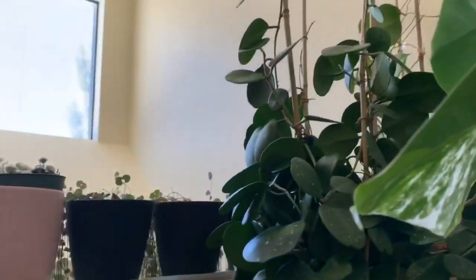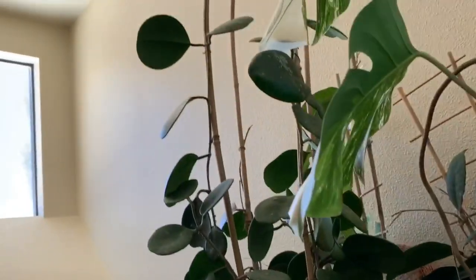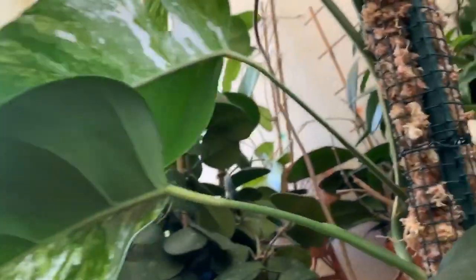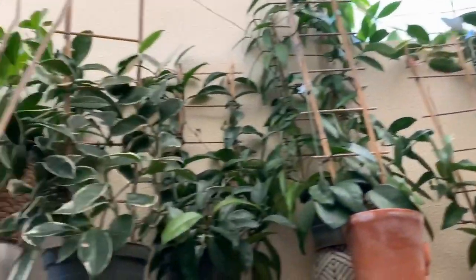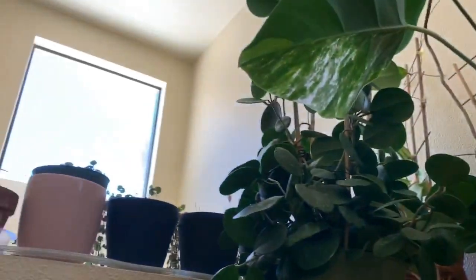And I think finally, this is my other Hoya tower, which is a Hoya obovata. Several pots planted in one big 8-inch pot, and hopefully they'll acclimate to that. So this is how they're normally kept. I think it's bright enough, but not really the best light that they could get, but this is the best that I could provide, so they have to just bear with it, I guess.